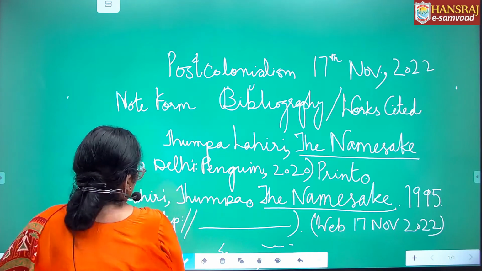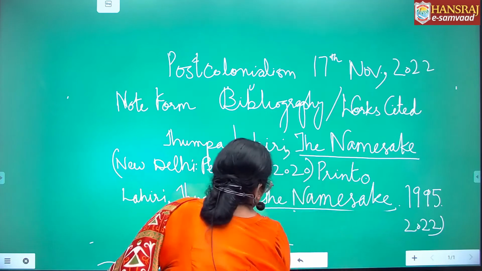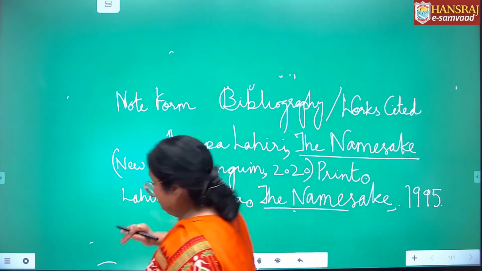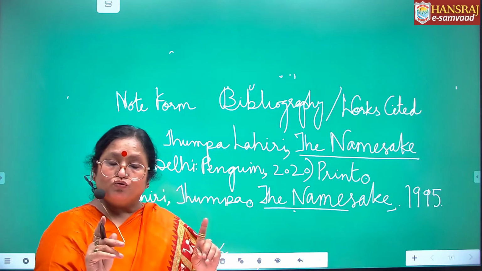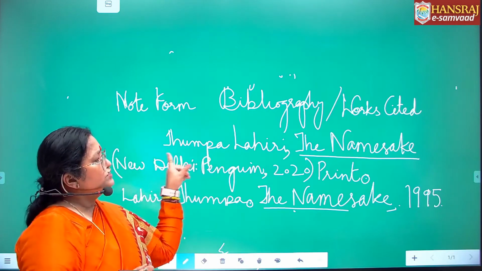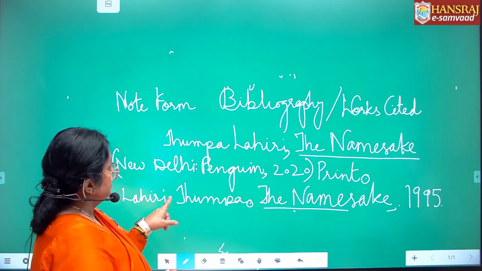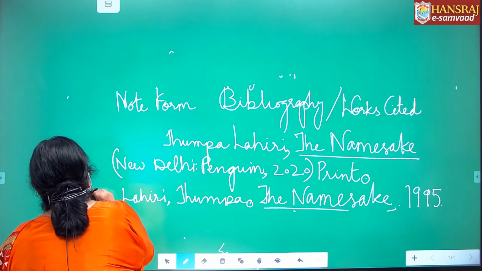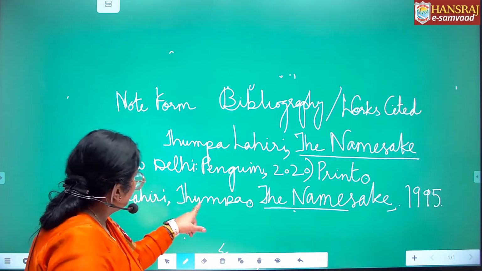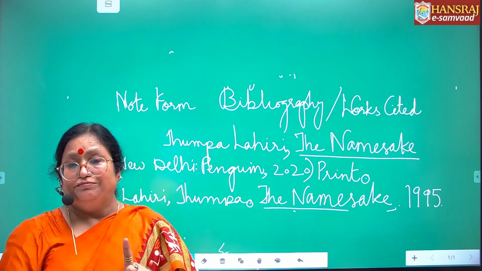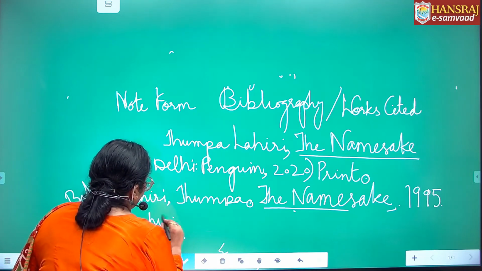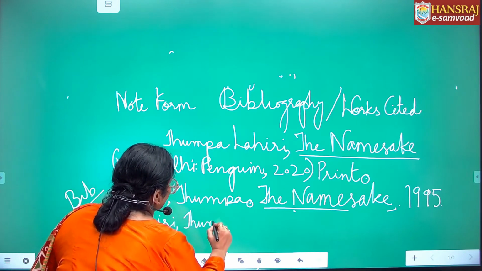So before switching over to another thing, one thing that I want to add is, this is like two authors. Here, Jhumpa Lahiri was only one author, but there are books which are written by two authors. So here it is okay because the name is to be in the normal order. But as far as bibliography or works cited is concerned, the name is to be reversed. But this reverse order will be followed for the first name. Suppose this work is written by Jhumpa Lahiri. So it will be Lahiri, comma, Jhumpa, which is in reverse order.